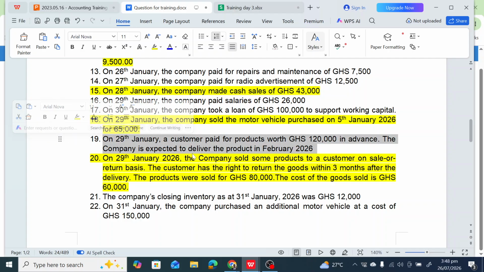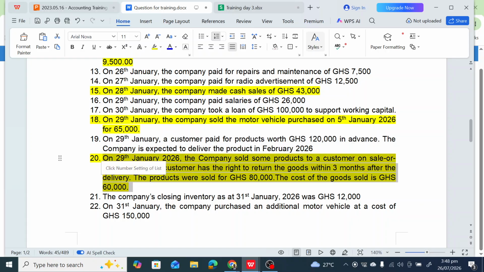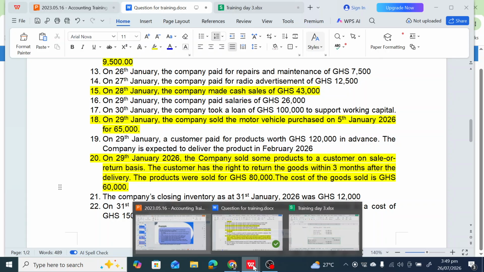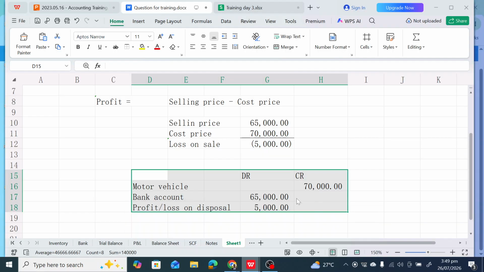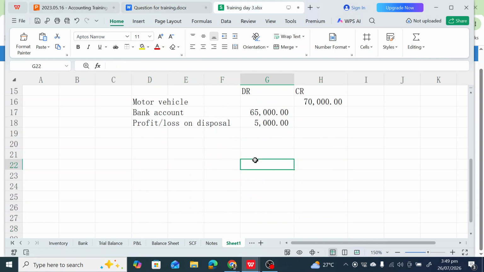On 29th January, the company sold some products to a customer on sale or return basis. The customer has a right to return the goods within 3 months after the delivery. The products were sold for 80,000. The cost of goods sold is 60,000. So yesterday we said we'll pass an adjustment between the bank and the customer deposits.